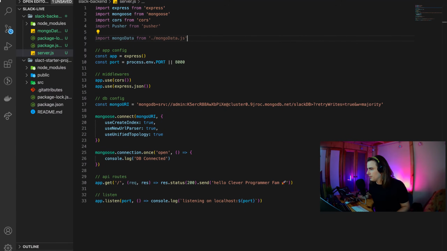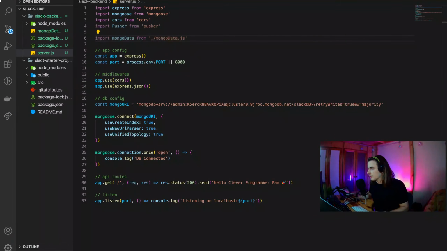So next up, what we would do is start creating all the API endpoints that we will use today. So first things first, we will need to create new channels. Inside of those new channels, we will need to send messages. We will need to retrieve only the channels to the sidebar, and we will need to retrieve all the messages to the chat view, right? So actually, this is going to be 4 APIs, and we can actually get started building that thing. Let's go back to our screen.